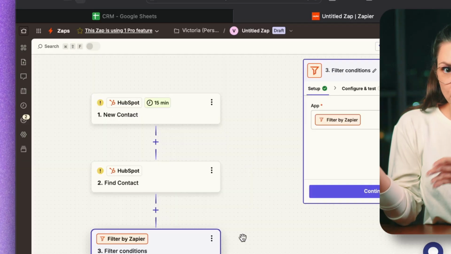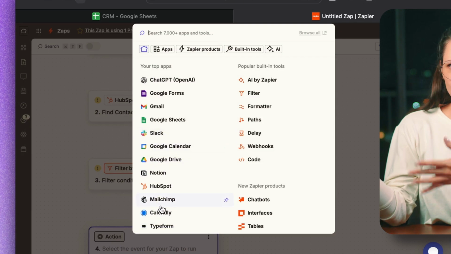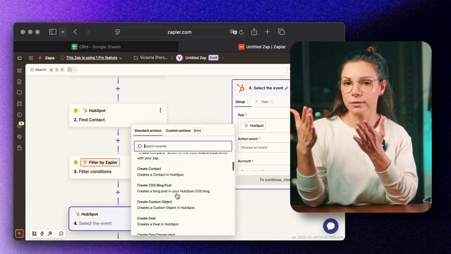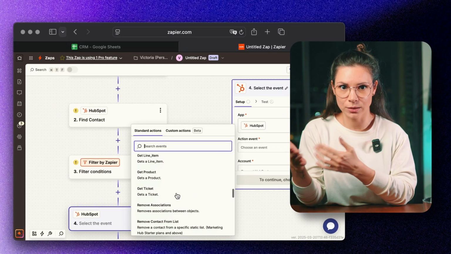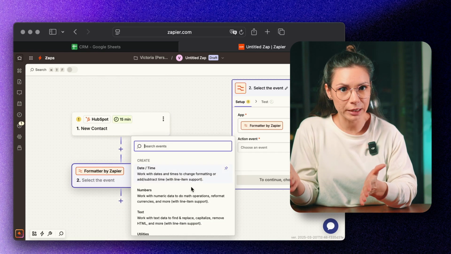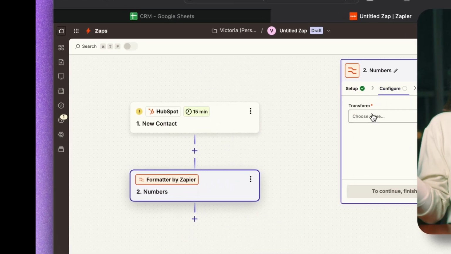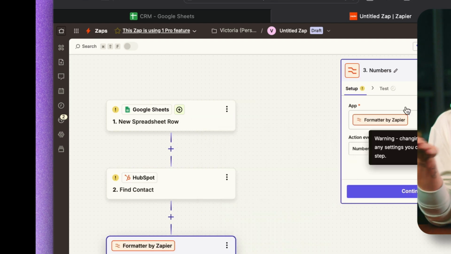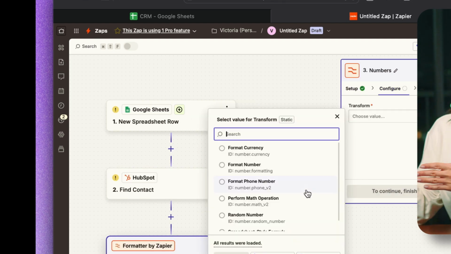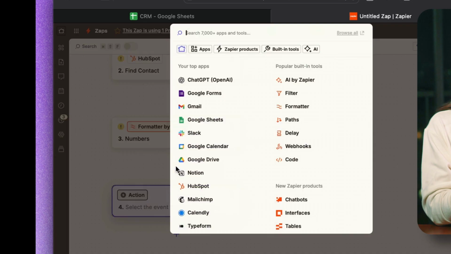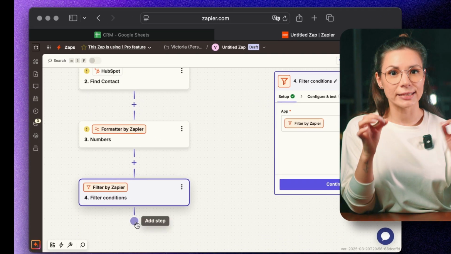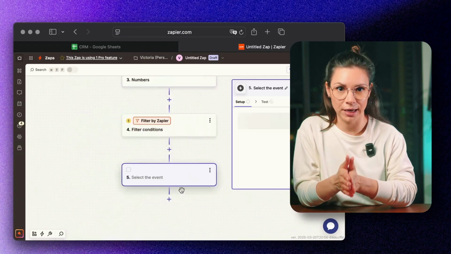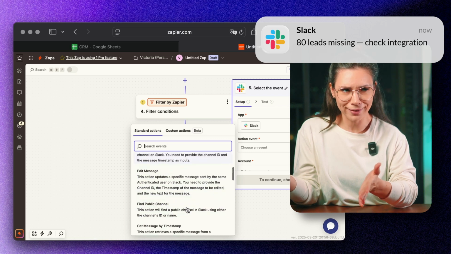Now let's make the process smarter with a more advanced automation. For example, if a client submits a new request with a different email but the same phone number, Zapier will recognize it as a duplicate and won't create a new contact. If the phone number is in the wrong format, Zapier can verify it and update it in CRM automatically. What if data gets lost between teams, like marketing hands off 500 leads, but only 420 show up in CRM? Zapier can instantly send a Slack notification. 80 leads are missing, check the integration.